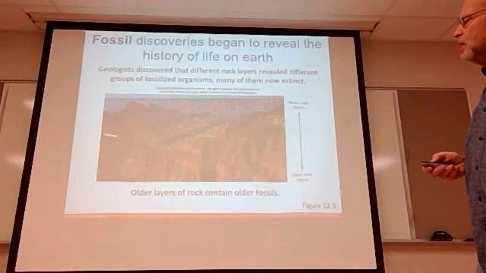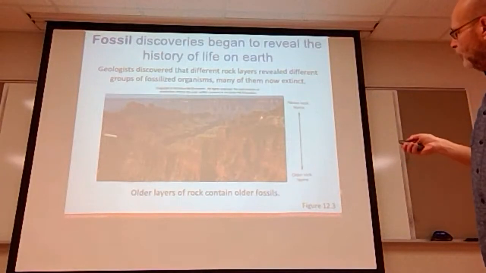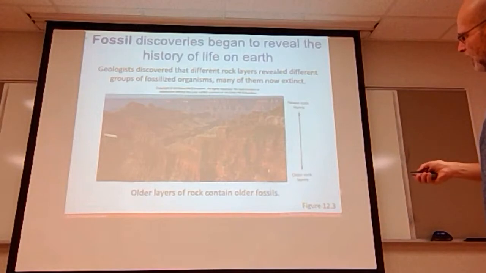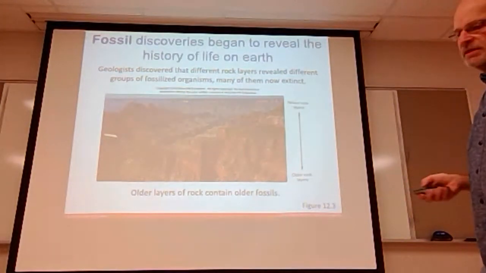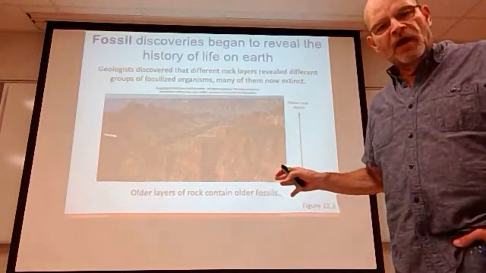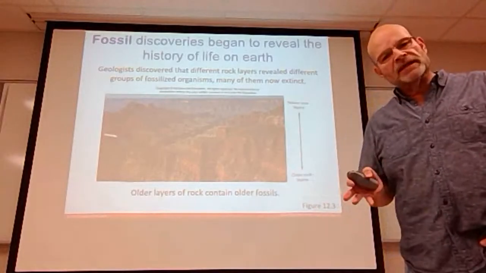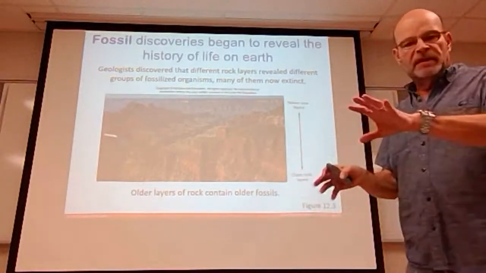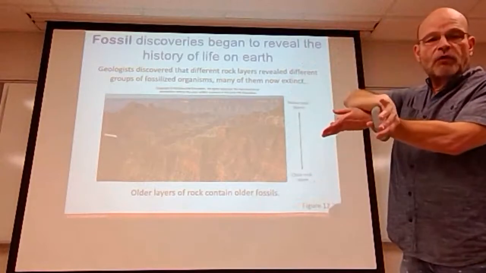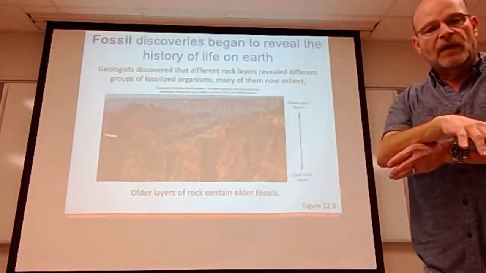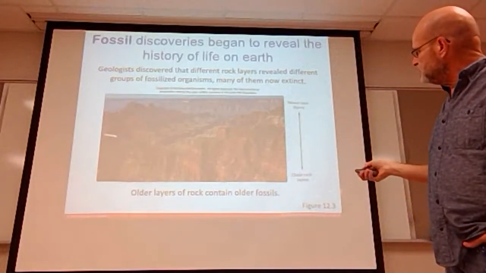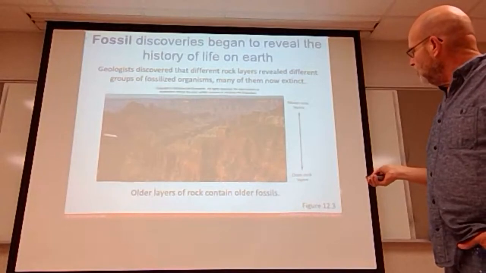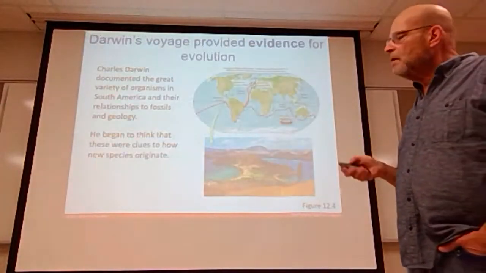Our discoveries of fossils have shown us through geologic time that when you have an area like the Grand Canyon that is layered like this, the farther you go down, the older the rock layers get. Older rock layers contain older fossils. You have to be careful with this, however, because there are places on planet Earth where these layers have been tilted or even folded over, so they're actually upside down from the way they were originally laid down. But in an area like the Grand Canyon, where you can look and see how this is made, the farther down you go, the older rock layers appear.